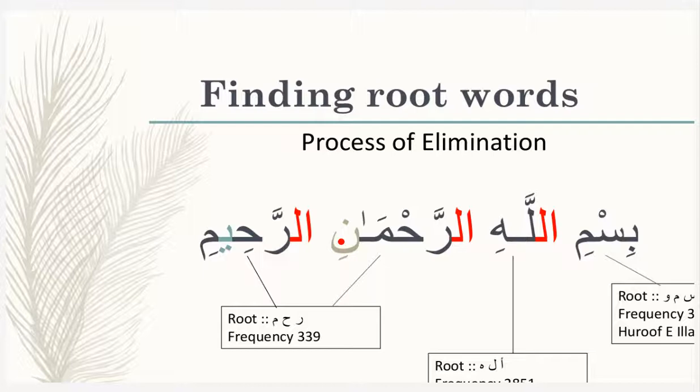So let's take a look at Ar-Rahman. Ra, Ha, Mim. That's right. What are the root letters for Ar-Rahim? Ra, Ha, Mim. It's the same root letter, but do you see the difference in the word? The base meaning is similar, but the way the words are placed and the suffix and the prefix make a difference in what the word is. Alright, so that was our lesson today on the root letters.